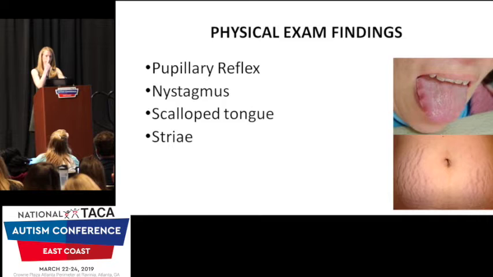You can do this with your kids and you'll see the eyes should kind of converge together, but what happens is they're going to do a little bit of a dance and it's not going to be a smooth type of transition.